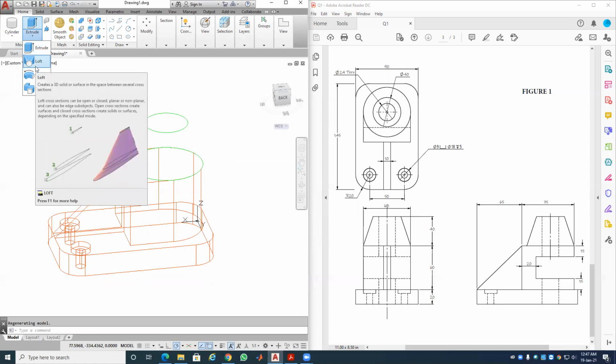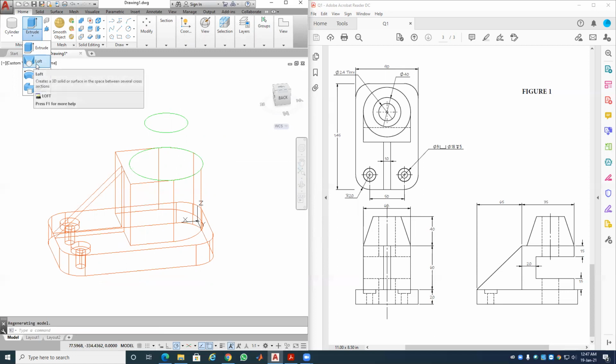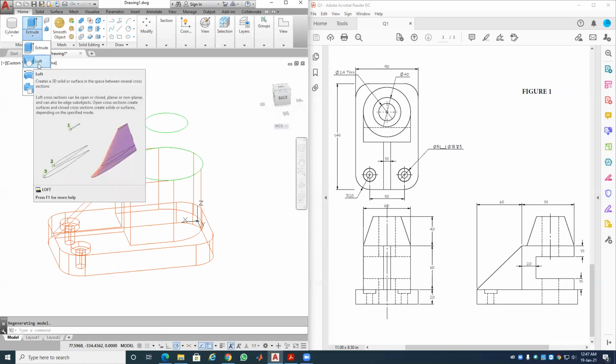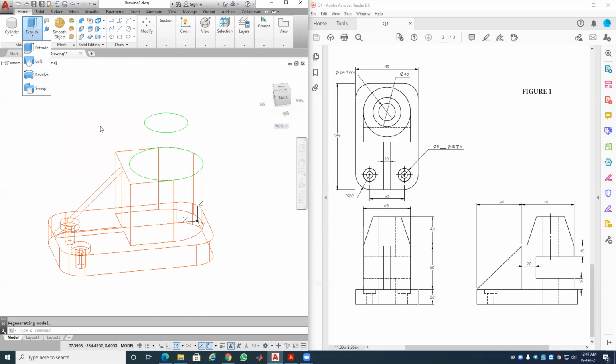Loft, you can have many cross sections, and it doesn't have to be that. It's a little bit different from just sweep. It's kind of like sweep, but you can work with more different cross sections. You can have from something that is rectangular to circular to any other shape. You can also work with circular to circular.